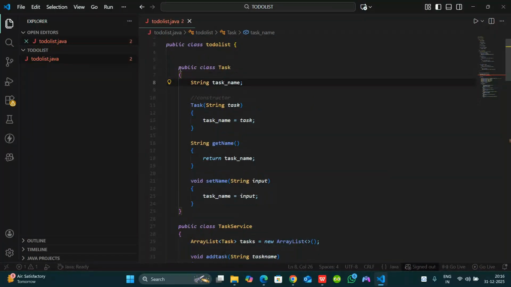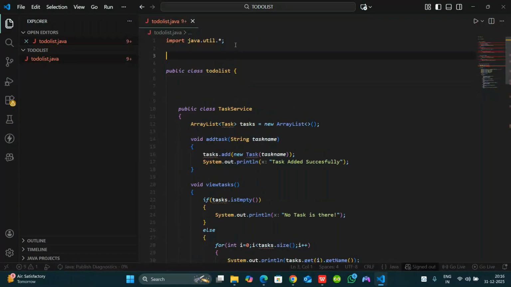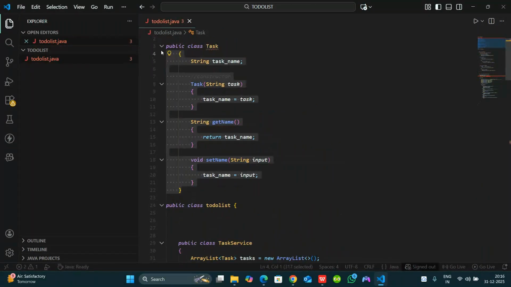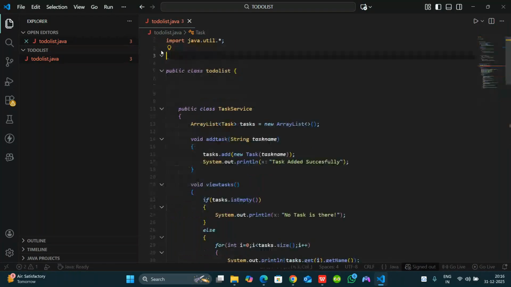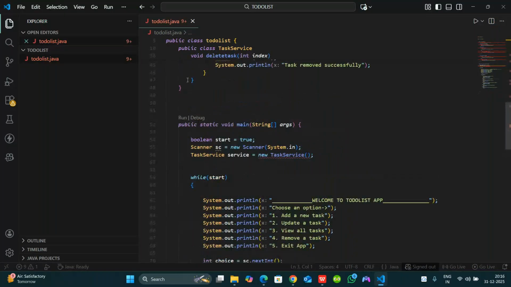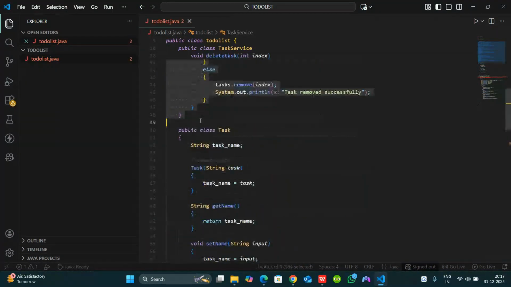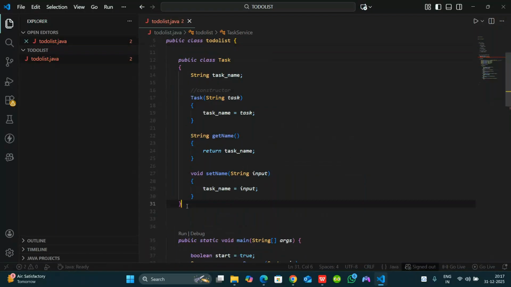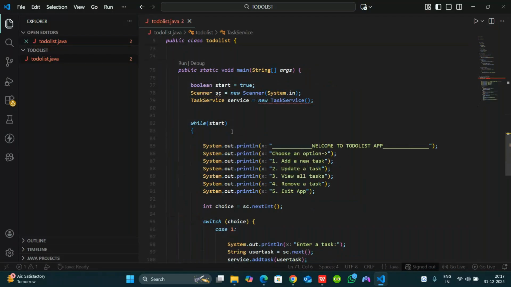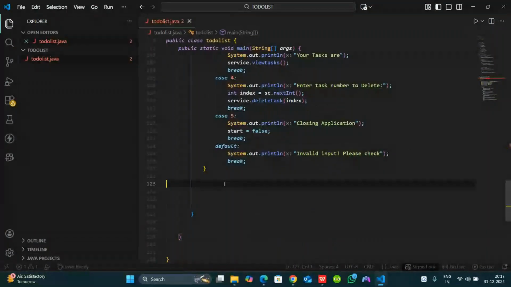So maybe if I remove this, because we are actually creating everything, right? We are not using any static keywords, right? So I can do it like this. I can create it here. And then I'm also removing this one from here. I'm going to write it. Actually it works in the same way, right? I'm doing the same thing again. But actually this is how it works.